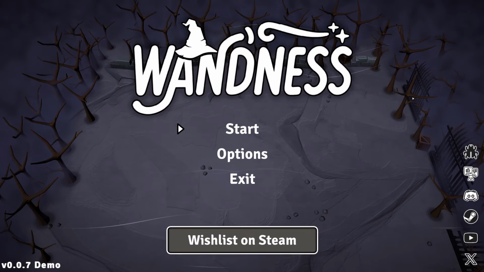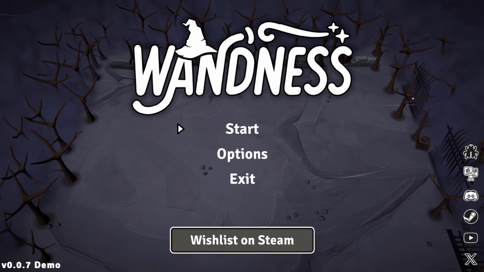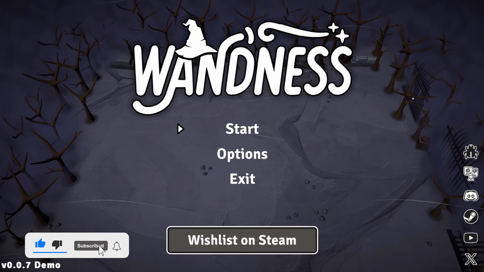Well, hello and welcome, people of the internet, to a Synergy spell building bullet heaven roguelike. This demo just dropped on the Steam page the other day, and I figured we'd check it out. I've done a run or two here, which luckily I did because there is no tutorial. So you do kind of have to figure things out by yourself.